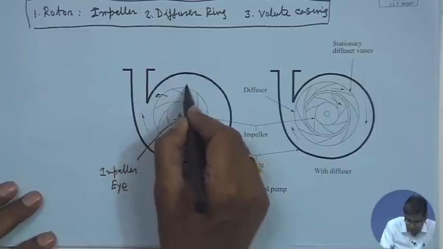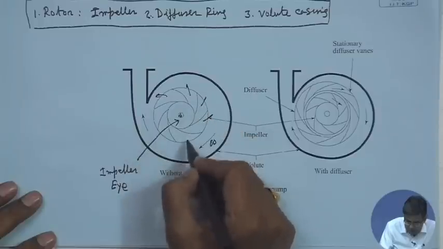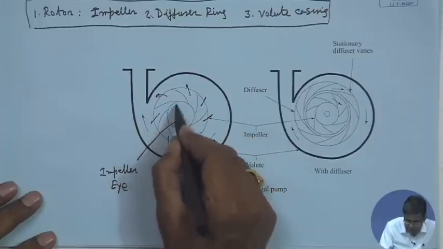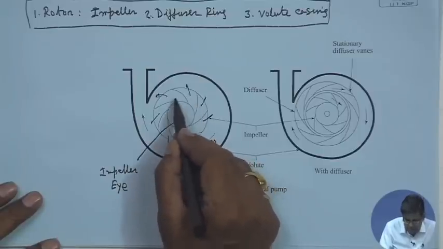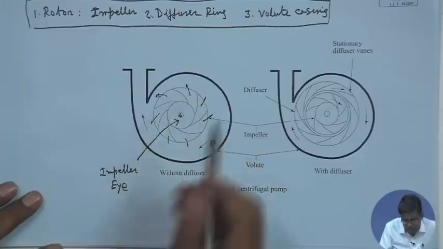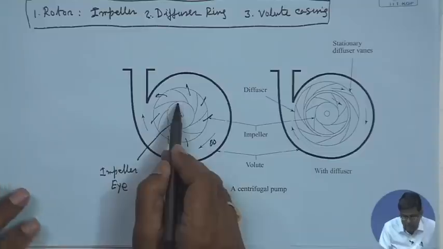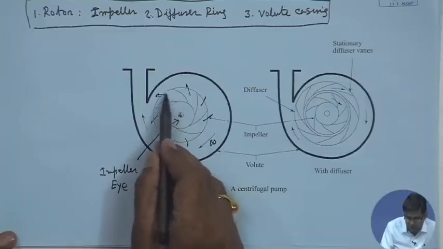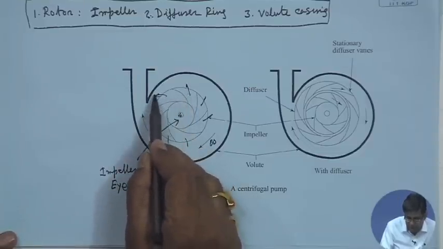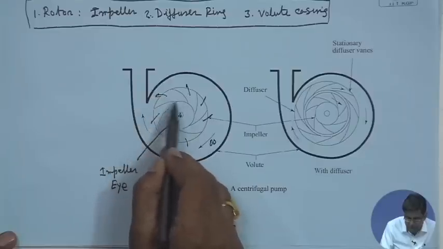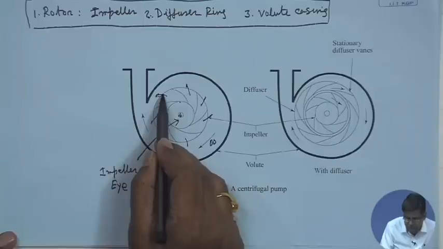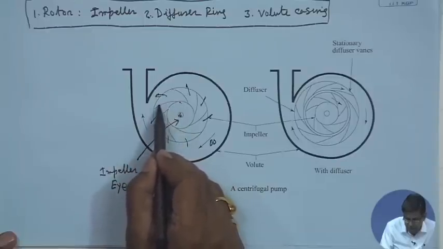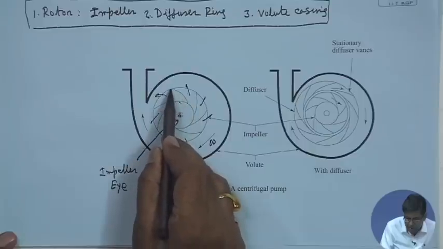Now, when the water comes out from these impeller blades, what happens? It gains kinetic energy because of the impulse action, the rate of change of angular momentum, because the momentum is being given by the rotating blade. At the same time, as already told several times, there is a change in the static pressure, because it is a reaction machine, while it flows radially outward through the impeller blade. First, the centrifugal head is increased: here the blade velocity u1 is less, here the blade velocity u2 is high. But at the same time the relative velocity of flow also changes. There is a decrease in relative velocity.